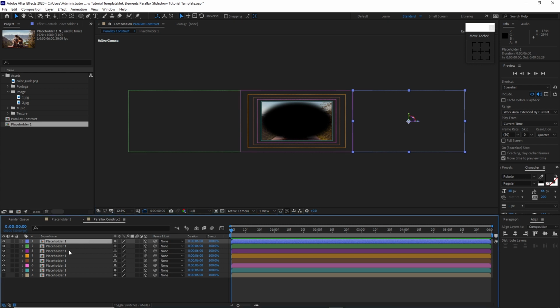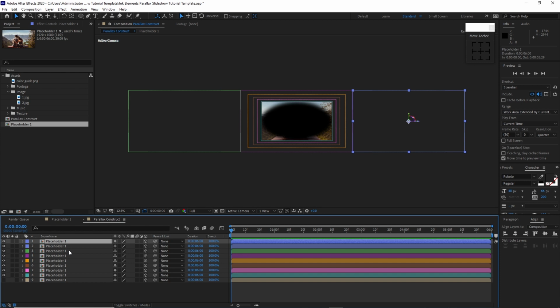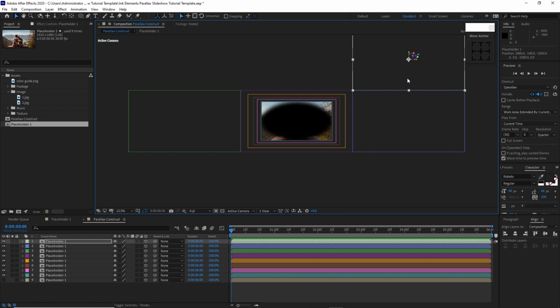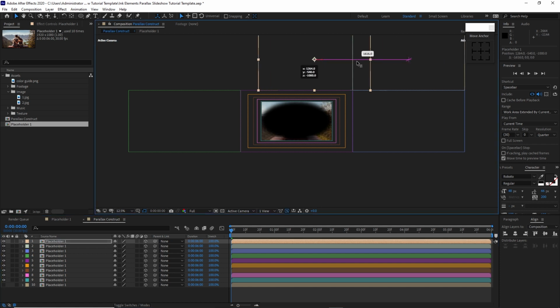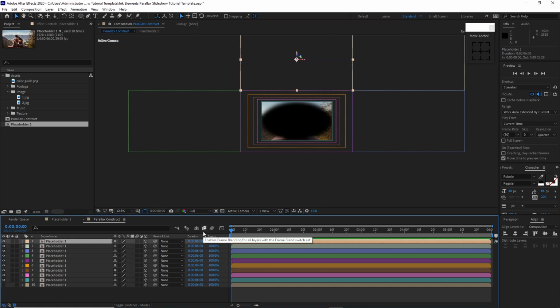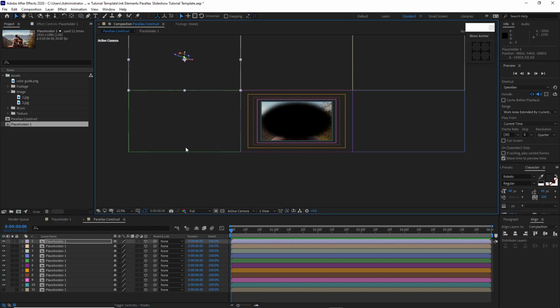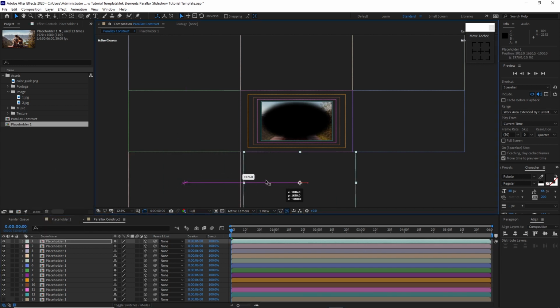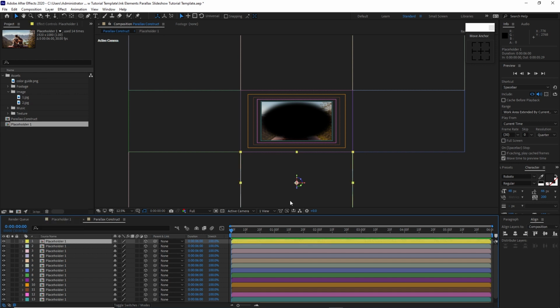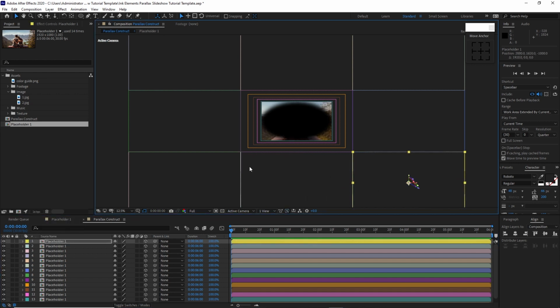Then I will highlight this placeholder 1 and press Ctrl D to duplicate it. Change the color code here to seafoam. Drag it up. And again, I will highlight this placeholder and Ctrl D on my keyboard to duplicate it. Change the color code here to pitch. I'll just speed it up, guys, so that you'll not wait for long. Now as you can see, this is what we have done.